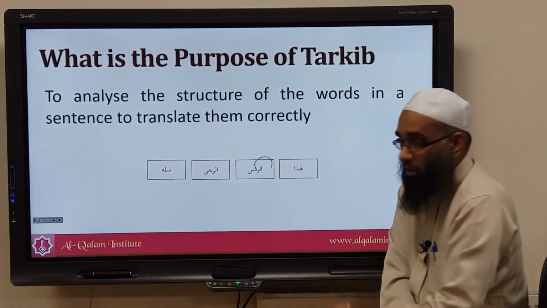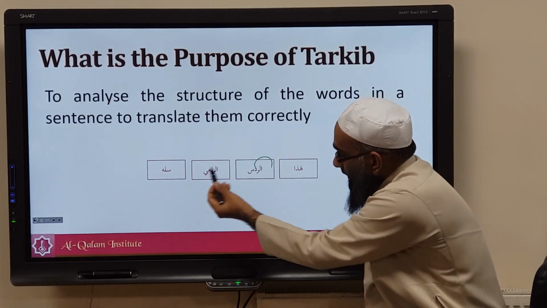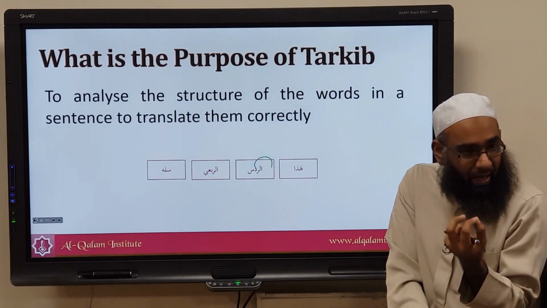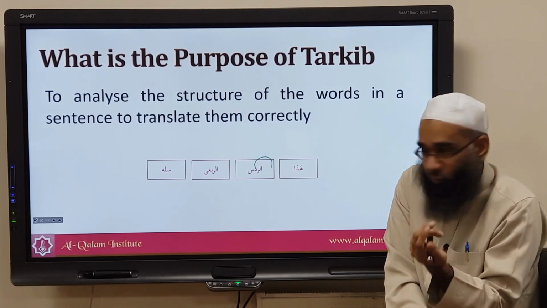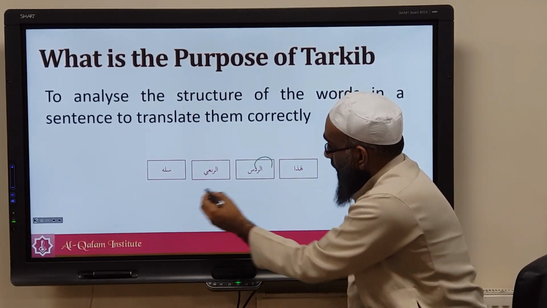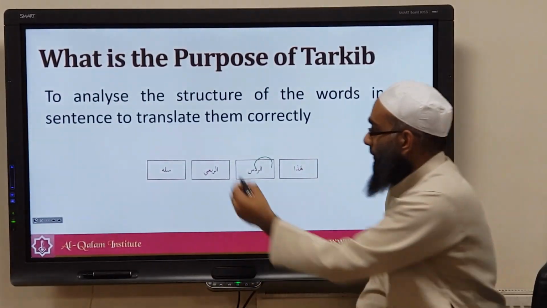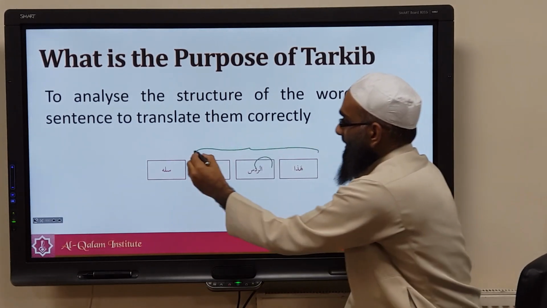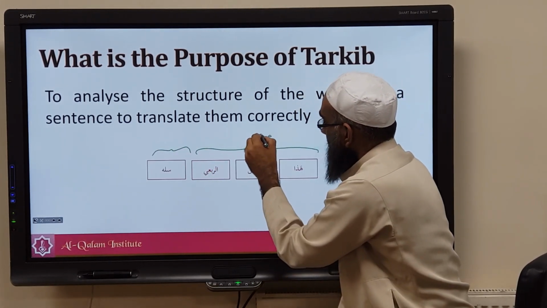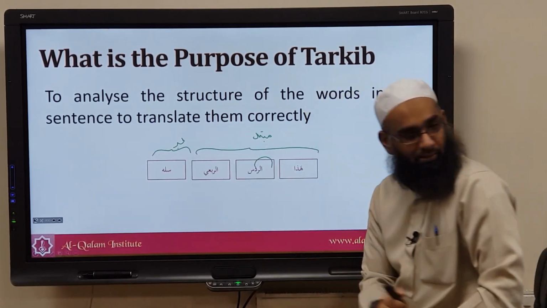The word after it has what? Correct, it has alif lam. Because it has alif lam, that must be what? Mushar ilayh. But these two words, they both are what? They both are mu'arraf bil lam. They are mawsuf and sifa. So we know this is going to be one structure. So this is Ismul Ishara. So now we know basically, and this is what? The khabar. So we know, for example, now, we translate somehow like this. Mubtada, khabar.